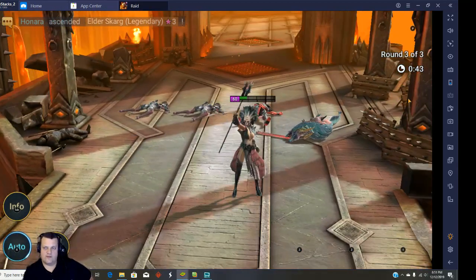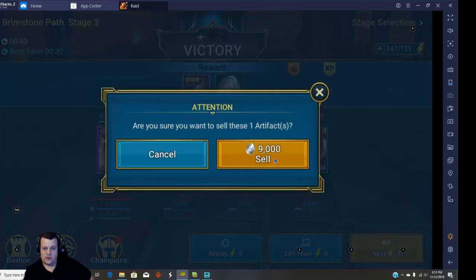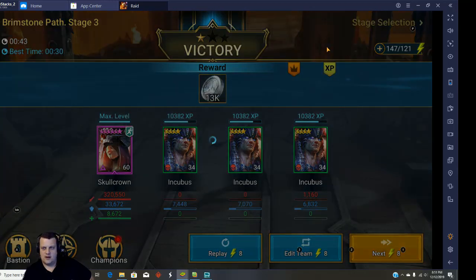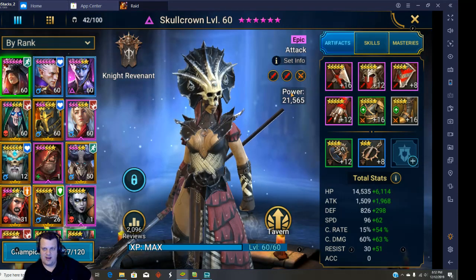So it's slow, 43 seconds. But it works, right? And you're going to sell these shields. And that's the other thing, Simbel, so you can actually farm. I'd farm 12-3 Brutal for you, and sell the shields. Because even though 12-6 gives you a little bit more XP, the shields give you more silver, which you need for artifact upgrading. And that's going to be your big mission right now, is artifact upgrades. So we'll leave Skull Crown at that right now, because that's probably the best we're going to do with the gear that we have.